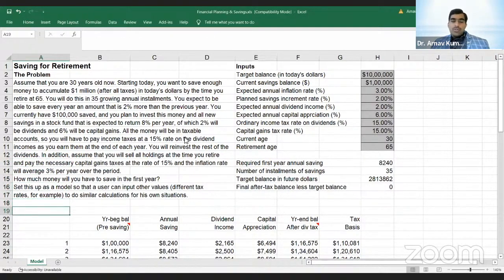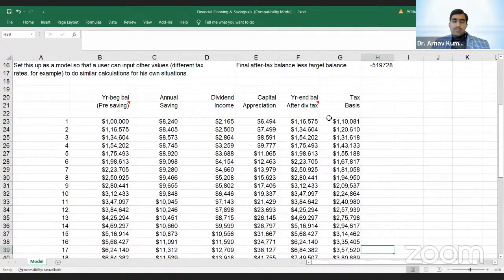So what amount should he start saving to get this 1 million after all taxes in real terms? Real terms meaning the purchasing power of $1 million today. He or she should have the same amount, which will have equivalent purchasing power after 35 years, so that he can consume the same amount of products and services as $1 million can buy today. For this, we have developed a model. And the beauty of this, as you can see, is that it has been developed as a model. So if I change the inflation rate from 3% to 3.5%, your entire calculations automatically update.